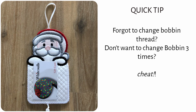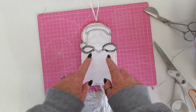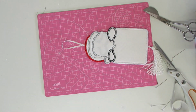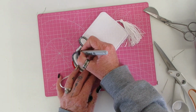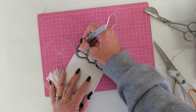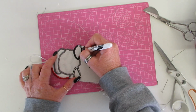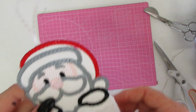Now, as promised, I thought I'd show you my blooper. I did with my 5x7 sample, I forgot to change the bobbin thread. Now I'm going to make quite a few of these for Christmas because I think it's such a cool idea. So I was trying to do these as quick as possible, hence the one fabric, white fabric, and the bobbin thread. But as you see, I forgot it. So I got the kids' Sharpies and I just coloured it in. So the back looks the same as the front. Now obviously for the next lot I will change the bobbin thread, but that's a really quick hack. If you're like me, you've just forgotten to change the bobbin thread on something like that.